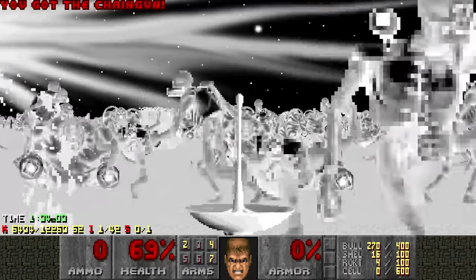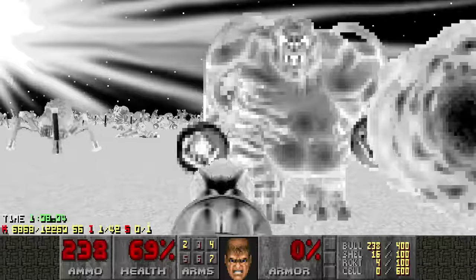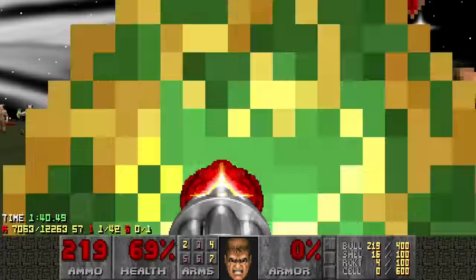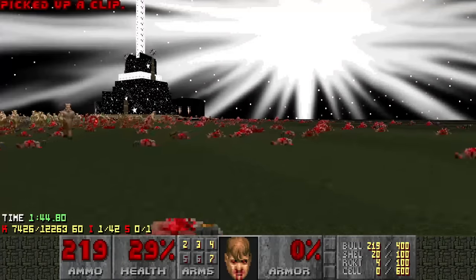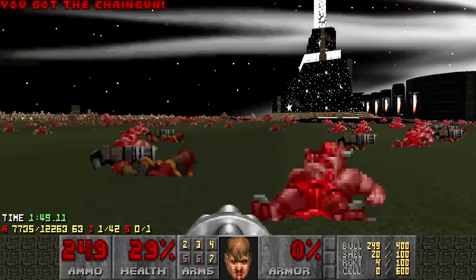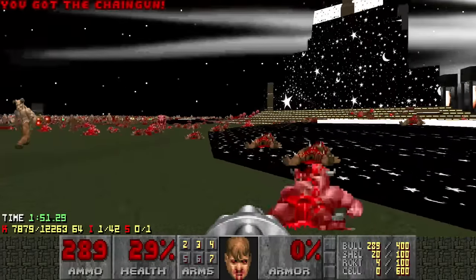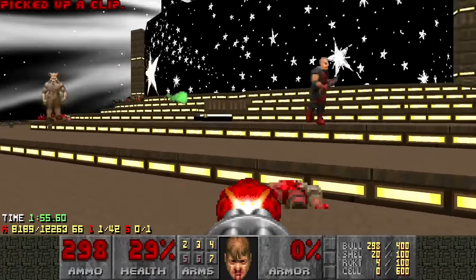So here we go. Here's the Mancubus Slayer. Okay, come on. Let me through. I forgot to grab one energy cell pack. Okay, I got out. With a lot of luck, I must say. Okay, now I need to be careful not to get sniped by the chain gunners. Also look at the kill count go, 8,000 kills already. Yeah!